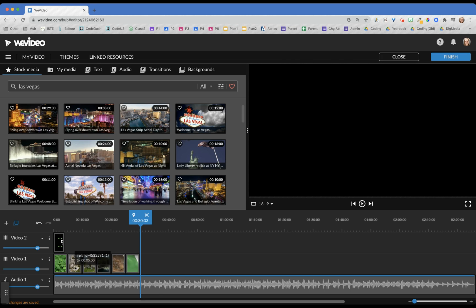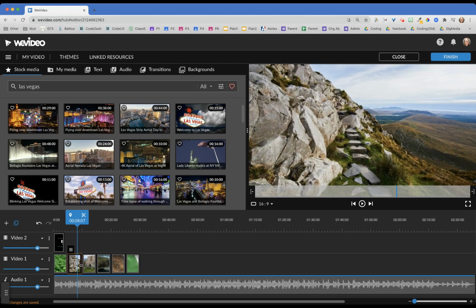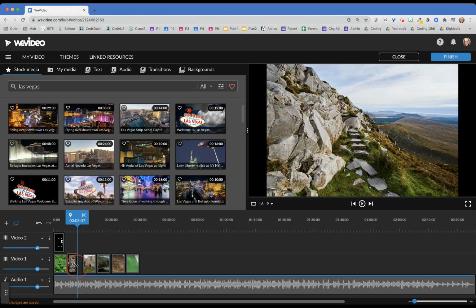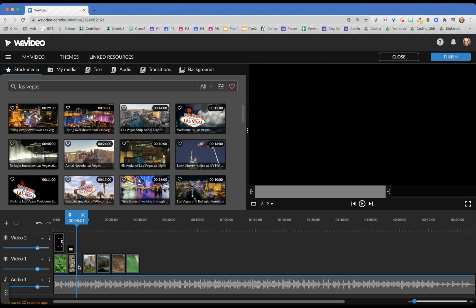So these images defaulted when you put them in, it defaults to 5 seconds. Now, some of you put more images in already. That's great. You can have as many images and as many videos as you want, as long as it caps at 30 seconds. So you may find, oh, I have this image, maybe I just want it on for 3 seconds, you know? It doesn't have to be 5 seconds.